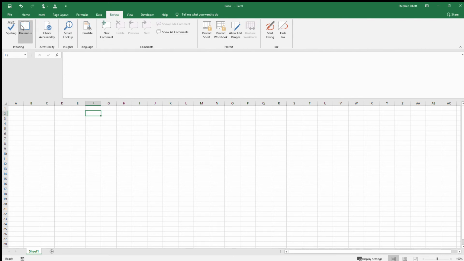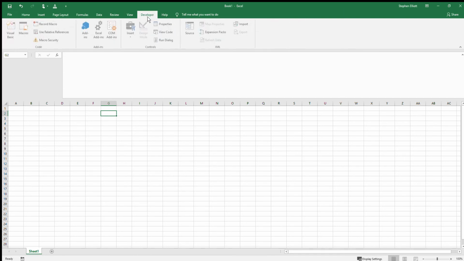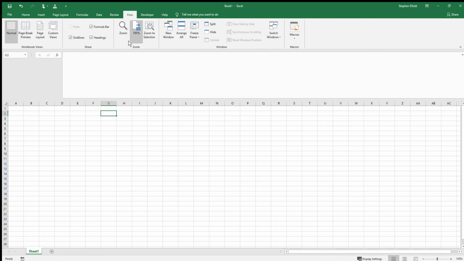Review is similar to Microsoft Word and spell check. Typically, Excel does not spell check things for you. So if I was saying "the", and I typed in THW, it's not going to put a red squiggly line under it like Microsoft Word would. So if you were worried about your spelling, you would come here to the Review tab. Developer, that's not going to be used by your standard Excel user. This is where you would work with macros. Macros definitely deserves its own video. View, you don't really need to use this View tab. I never really use it.